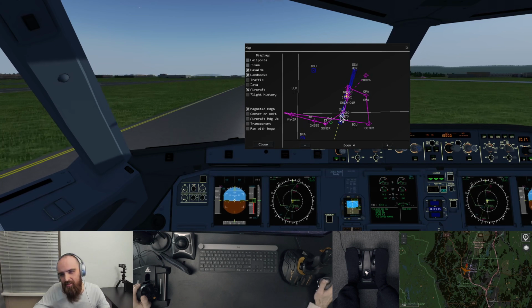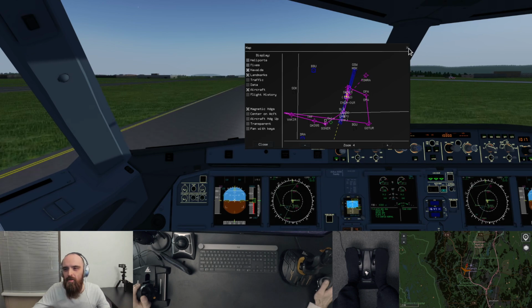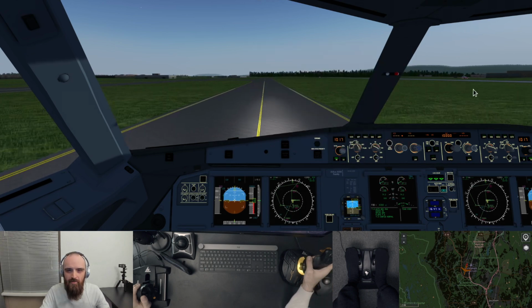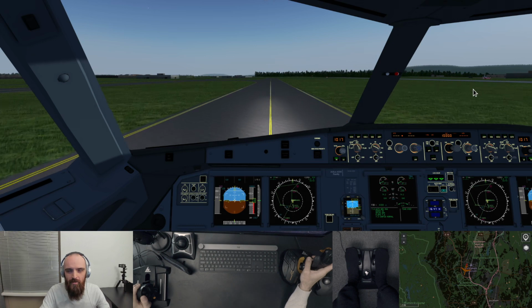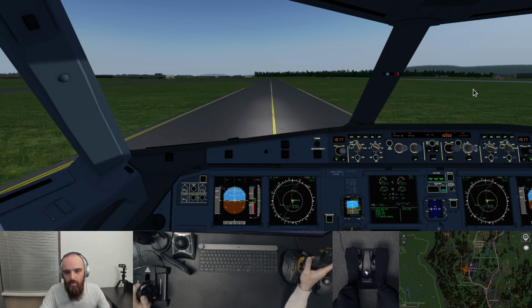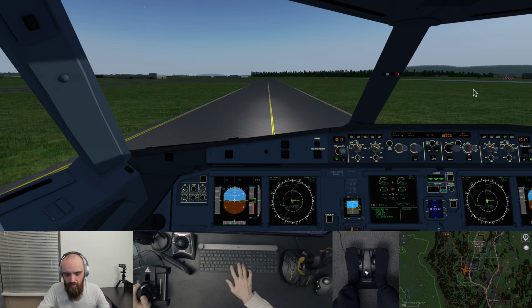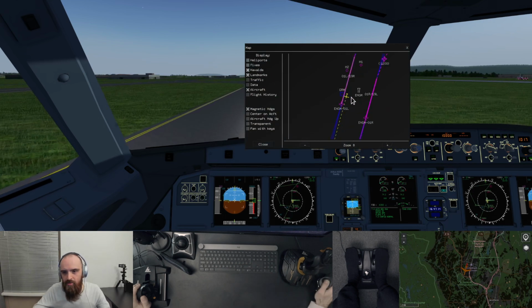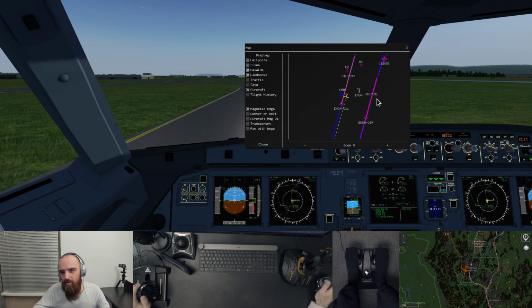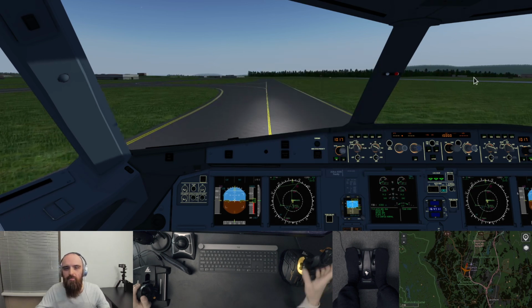We're not going to fly this long thing that goes off to the west here. We're just going to fly from this point straight to here. It's going to be a short circuit around this airport. We're in Oslo, Gardermoen Airport. We're going to take off from runway 10 left here, and we're going to land on 10 right. So that's the plan, basically.